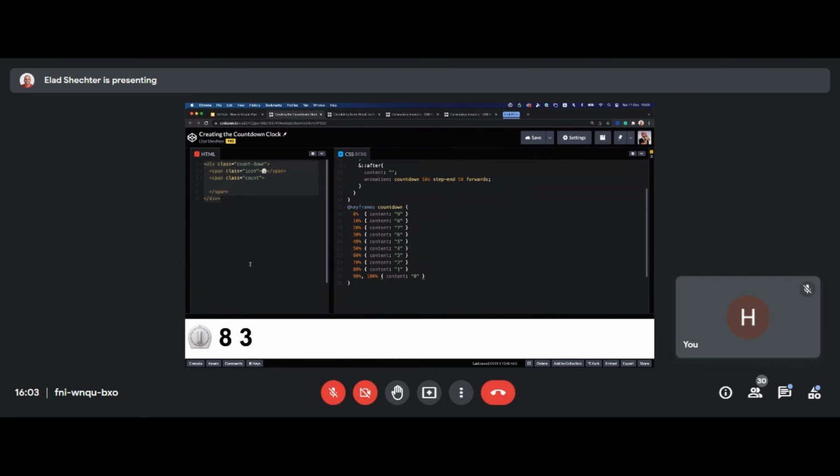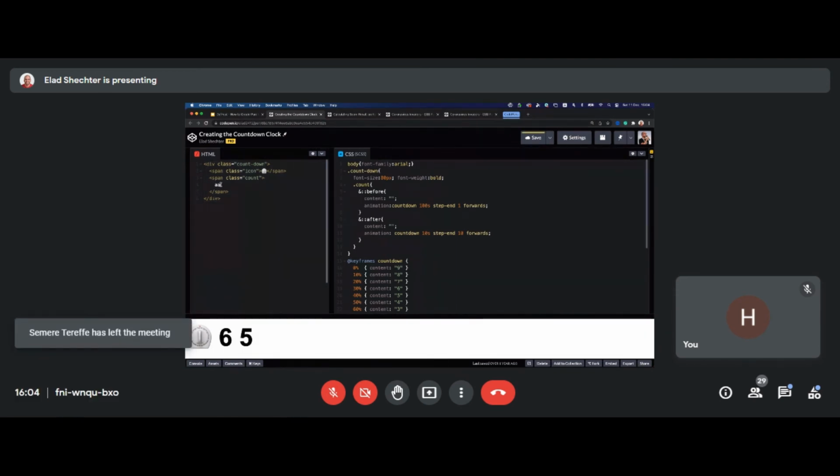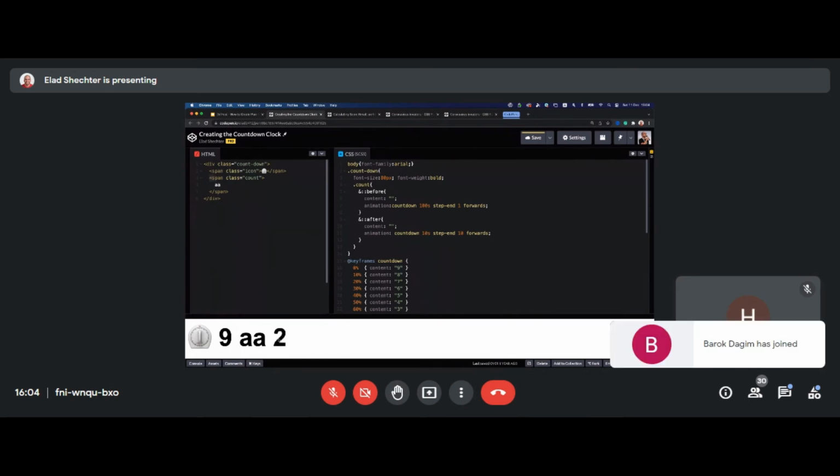What is happening here? I'm doing this, but it's not an integer number. It's 2 separated strings, the first value and the second value. And it's only looking like one number because it's very synchronized. So that you understand exactly what you're seeing right now, let's print here the text AA, and you will see that there isn't any real connection between these both numbers. This is the before pseudo element of this element, and this is the after pseudo element.